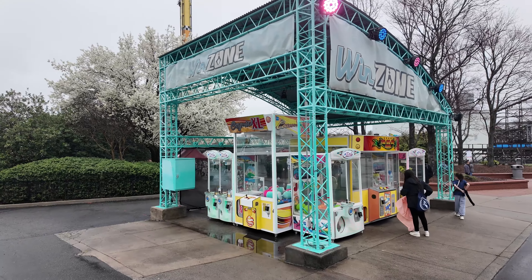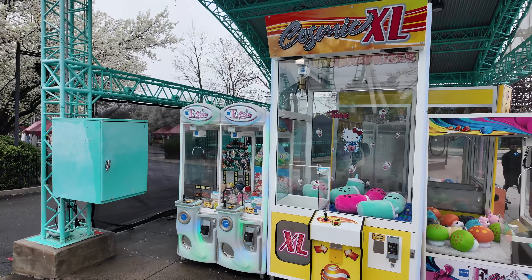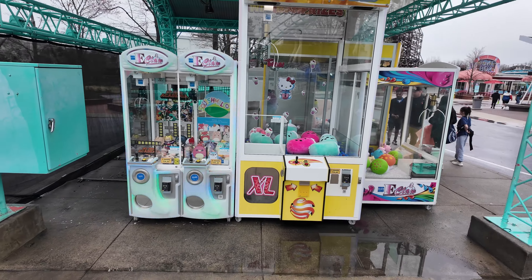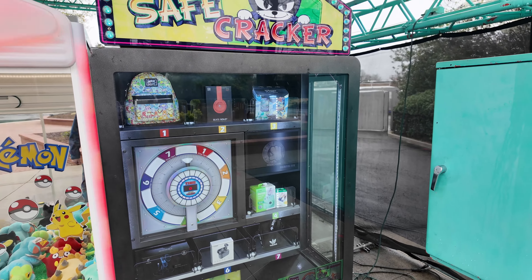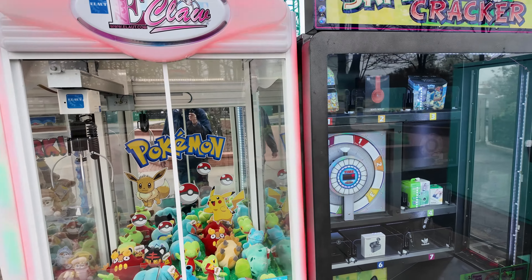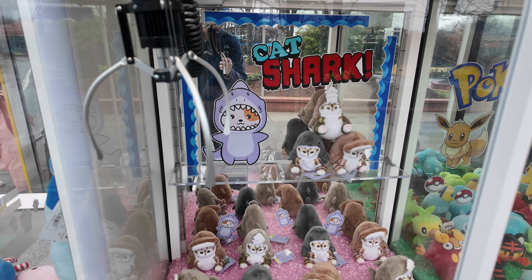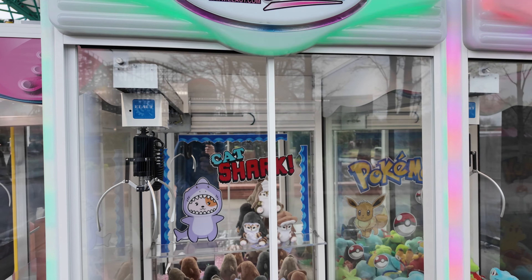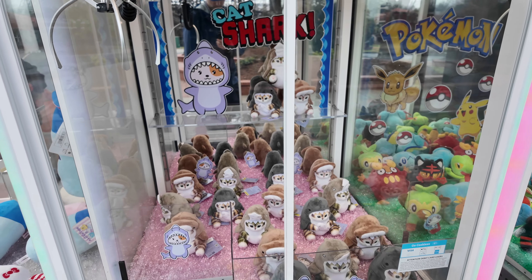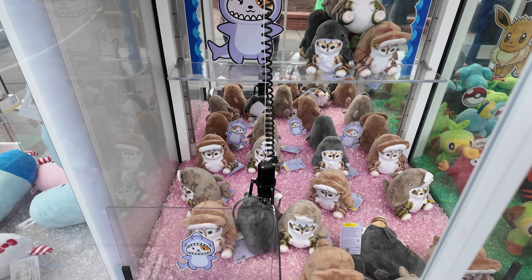I think our day might be done — actually there's one thing I want to do. Now I'm distracted by claw machines. Is this the year of the claw? A lot of claw machines here at Carowinds. This game's called Safe Cracker. Here's a Pokemon claw machine. And this one is called Cat Shark — look at these cute cats. Okay, I've got to play Cat Shark. Let's do this.